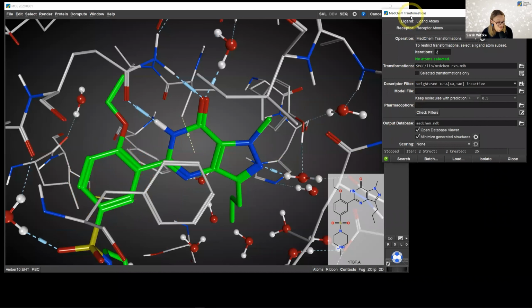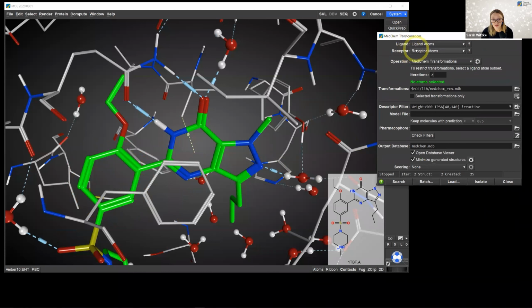So depending on exactly what you want to do, there's a couple of options. Option number 1, if you just want to embed them in 3D, but you don't want to include the receptor, you go to the top of the panel and you switch receptor to none. If you run it like this, you will still do the 3D embedding to make sure the ligand is in the same shape, but you won't consider the receptor as part of that.